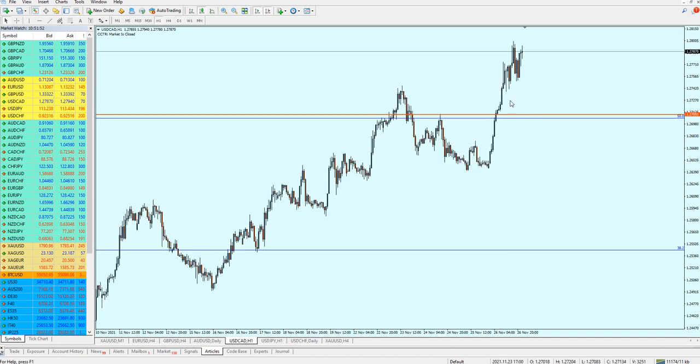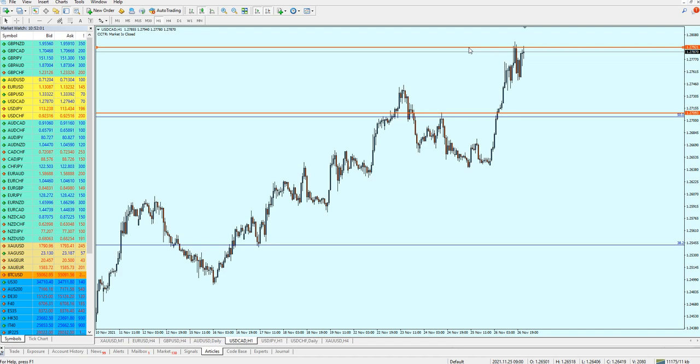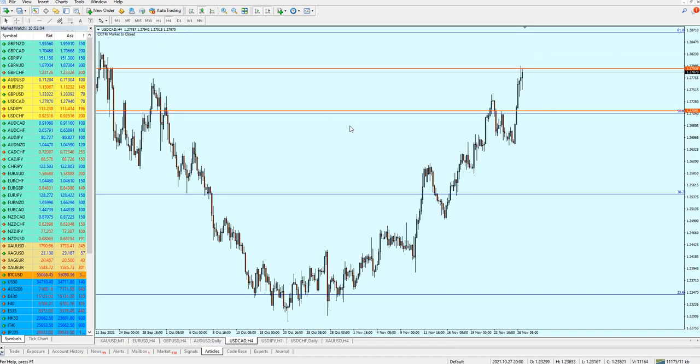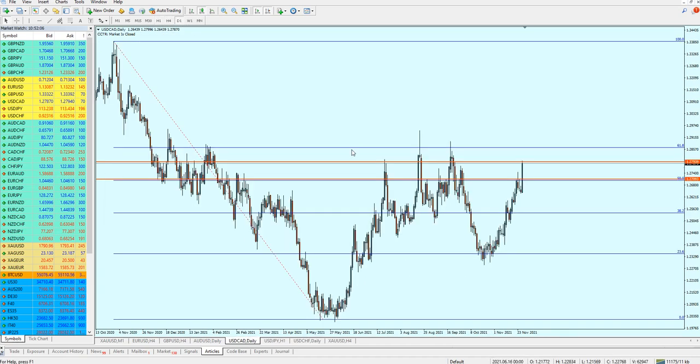The problem here is the 1 hour time frame is very strong bullish. But however, it reached also the peak of the resistance right here. Okay, interesting. Let's go to the 4 hour time frame, daily chart. USD CAD is going towards 61.8. Will definitely rise for 87 pips. The question is where we can start buying it, right now or later? That's my question.